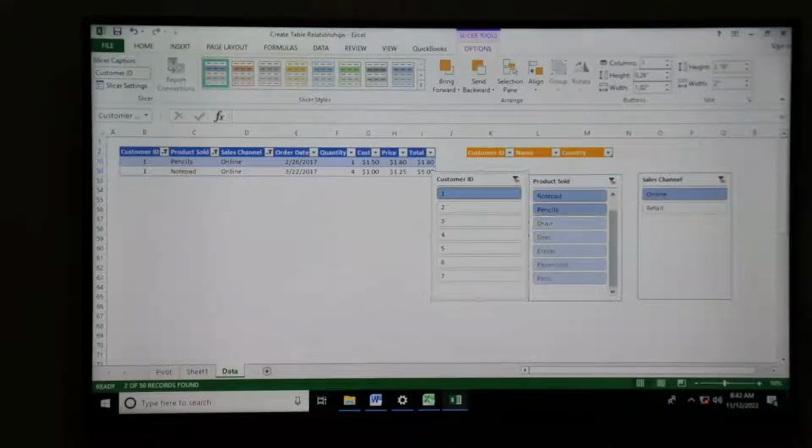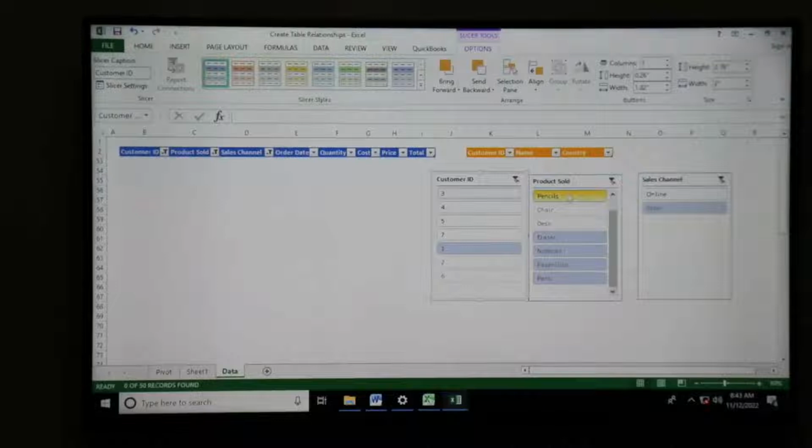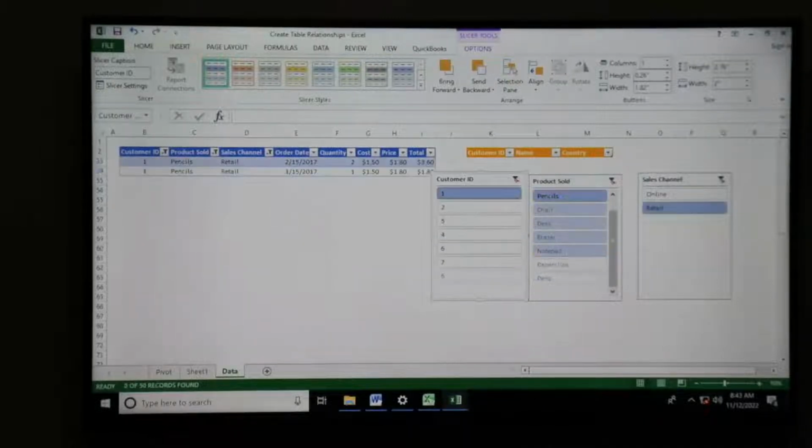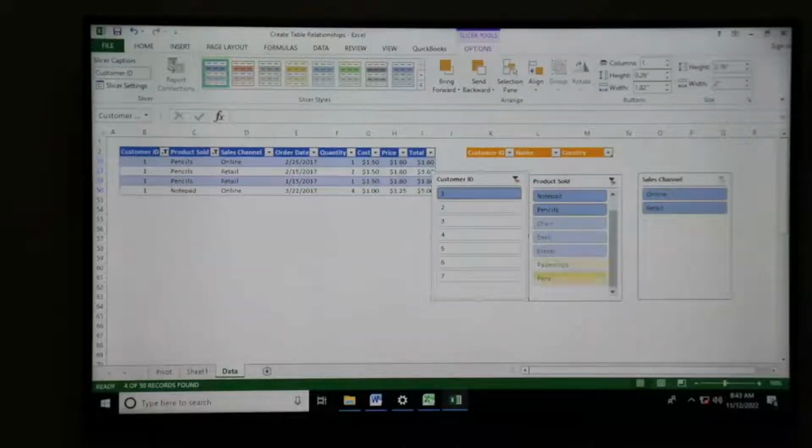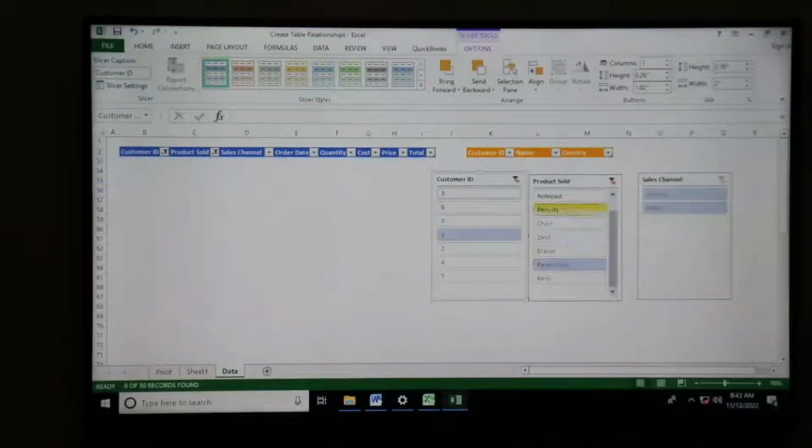So if I do the opposite, that is, I deselect online and now select retail, then as I hold Control and click on the products, the products that were actually sold retail will be activated. So that means you can highlight both channels, and you activate those products that you really would like to display on the screen.